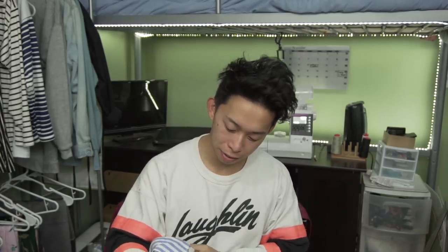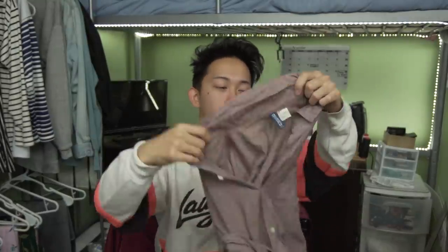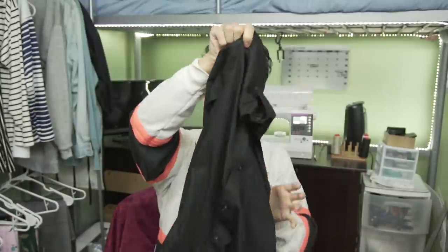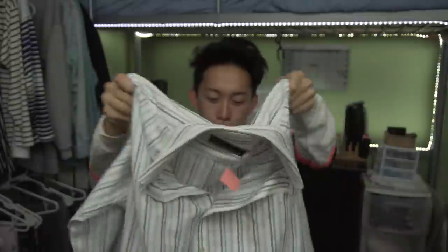So I grabbed a lot of button-ups because why not? I don't have any in my life, so I just picked up this blue striped one, this $2 H&M button-up. I picked up this gray one, a black button-up in that black colorway, white, blue, gray. You don't really need to dress up for work, not necessarily for my work, but I just wanted something that I can be casual in and look at least fashionable. Like, I'll style it up, style it down.